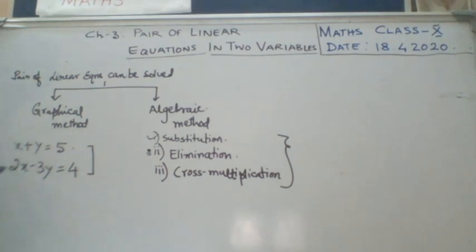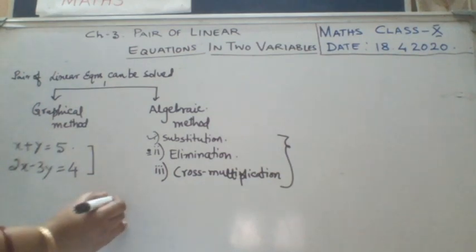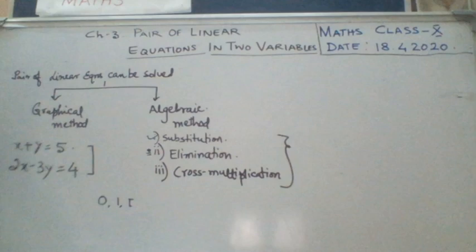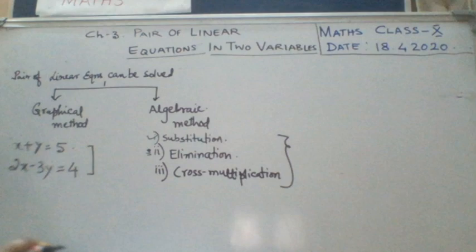But if we have a pair of linear equations in two variables, how many solutions are possible? That we will discuss. Definitely we will see what the three different solutions possible for linear equations in two variables are. We can have no solutions, that is zero solution, then one solution or infinite solutions. When we talk about the graphical solution, then we will discuss in detail that part. For today, we are doing the elimination method.